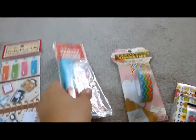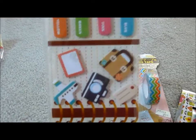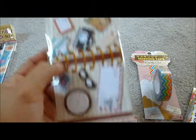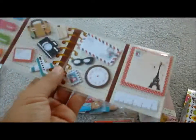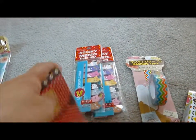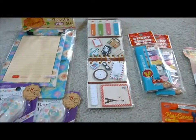What surprised me — I've never seen this before — are these sticky notes. Here's my hand so you can see them in reference. I thought these are really great, especially for those of you who are into planners and decorating your planners. If you bend it, it becomes this makeshift book that you can just carry around easily. I just thought it was such a great idea, so I ended up getting one.